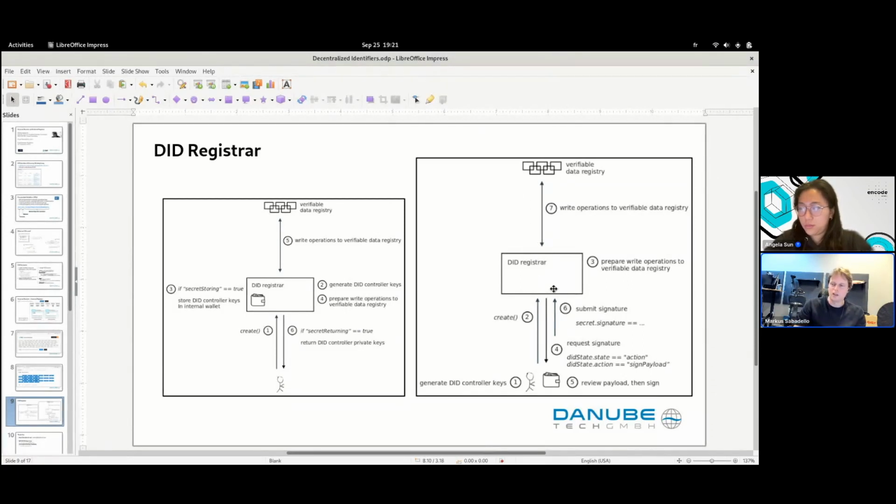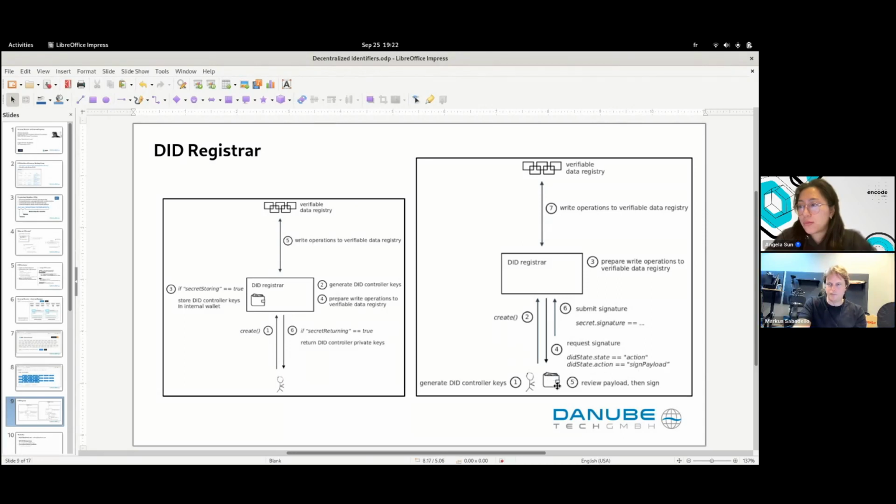It will do all of that, except for the cryptographic key operations, right? So the generation of key pairs, the signing of payloads using keys, generating private keys, all of that happens on the client side. Again, we call that client managed secret mode. And so it basically separates cryptographic key operations from DID operations. So you still get the benefit of being able to create and manage DIDs across all these different DID methods, Ethereum, ION, Cheqd, EBSI, and so on. You don't have to worry about all the specifics of these different types of DIDs, but all the cryptographic key operations still happen on the client side.